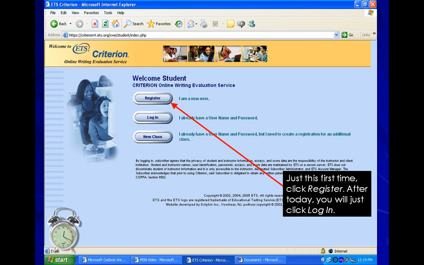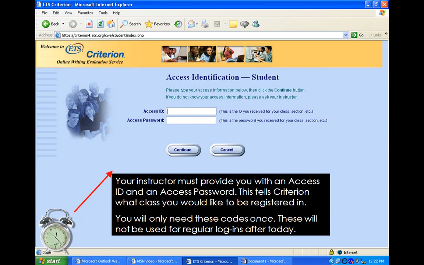So if you're registering, just click I'm a new user, register. The first thing it needs from you is the access ID for your class and then the password for your class. This is not the code written on your brochure. This is a code that your instructor gives you that belongs to the entire class.